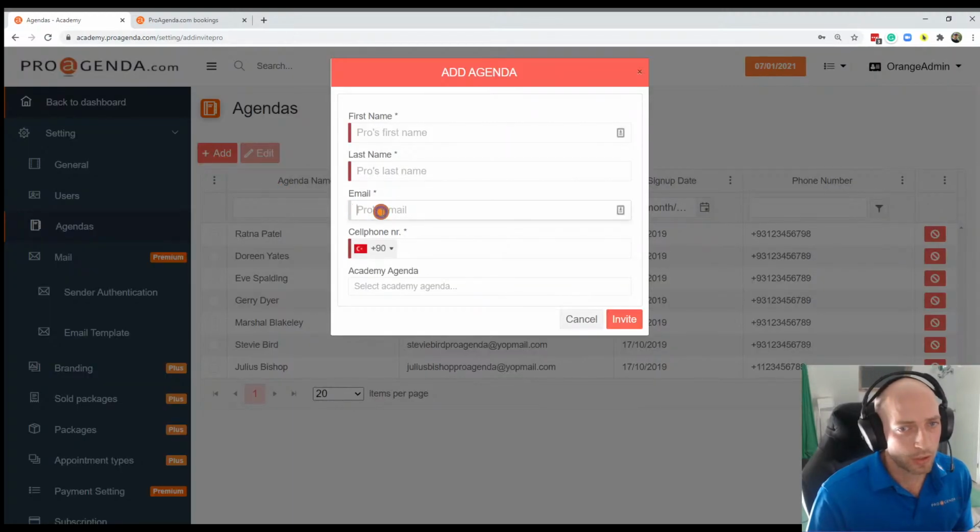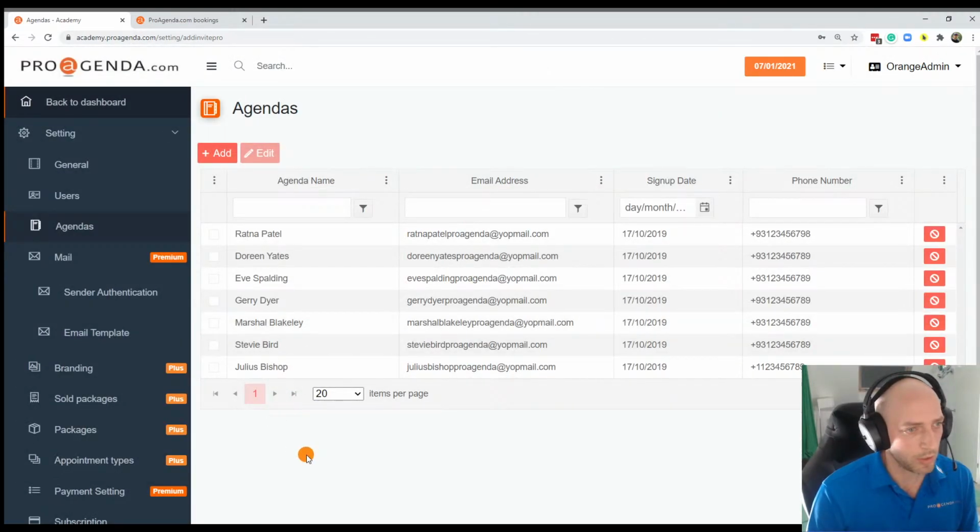And if you enter your pro account email address right here, it will link your existing pro account and automatically also all your clients into the academy. So you don't have to transfer or migrate clients or make a new pro account. You can just take an existing pro account, add it to a new academy or an existing academy, and it should transfer all the clients to that academy.